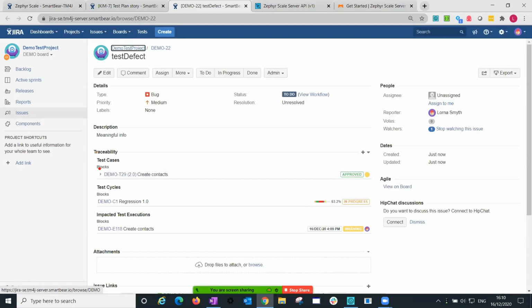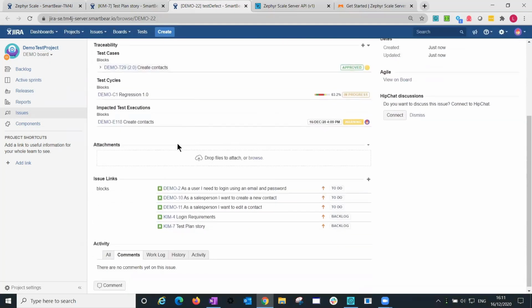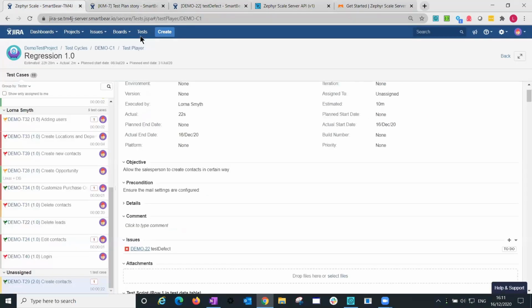They can come in here, they can see what test cases are related to this defect and perhaps what cycles this defect is, or this test case is within, and also if it's blocking any other particular test cases. Okay, so it's giving you that end-to-end traceability, and again, it'll tell you what it's blocking or what it's, I guess, preventing from getting done. So this just allows you obviously to prioritize your work better.